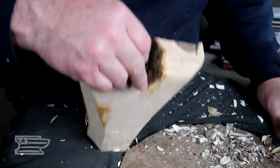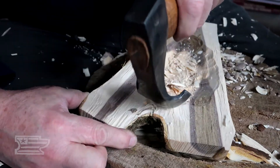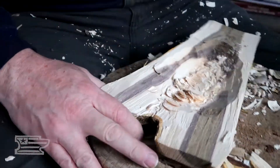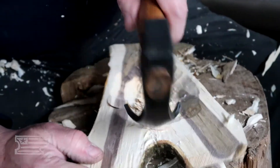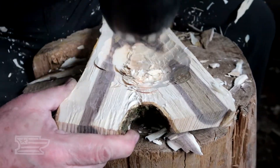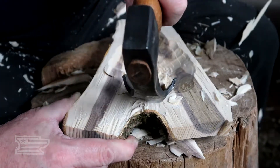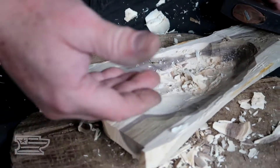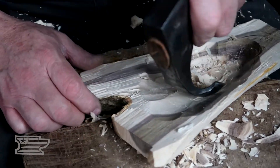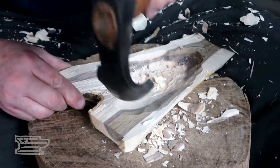I know I still have bark on there, but that bark's not all that thick. I've got a pretty good idea what I can do right here and what I can't do. I'm working that real high with my adze because by the time I get down here in the bottom, I want that to be a planing cut in there — I can't be coming in very steep because I'm not real thick. So I'm really working down into the end now.